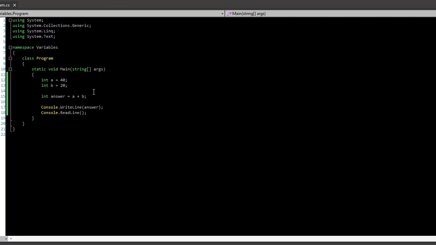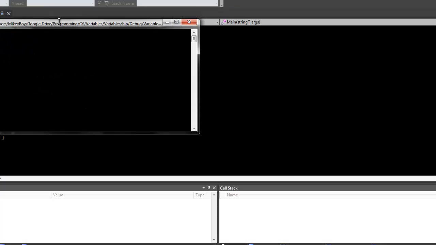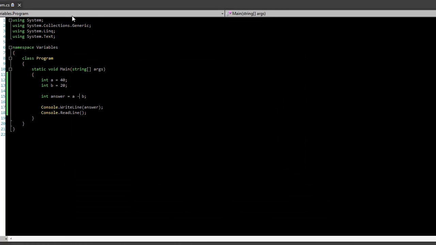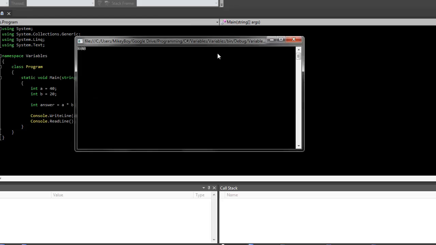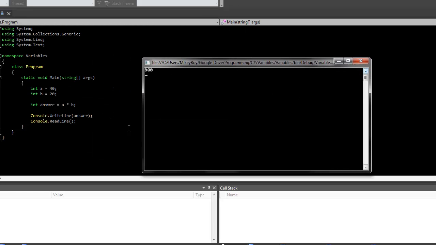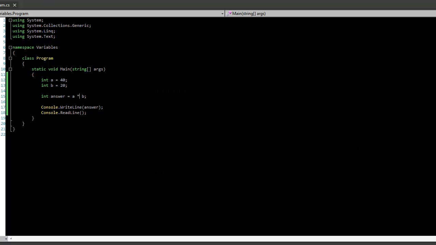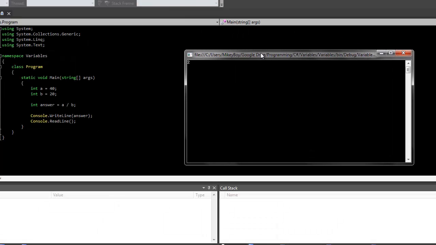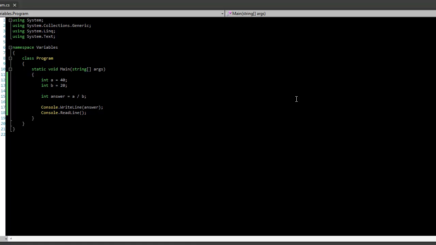We can also do A minus B, and that'll get us 20. And there's also times, which is actually an asterisk, as you can see. Not an X. Do not put an X or that will not work. And we also have divide, which is going to give us 2. So that's the basic operations. We'll go more in depth on some other operations as they come up. But right now, this is all you really need to know. You can do quite a bit with this.